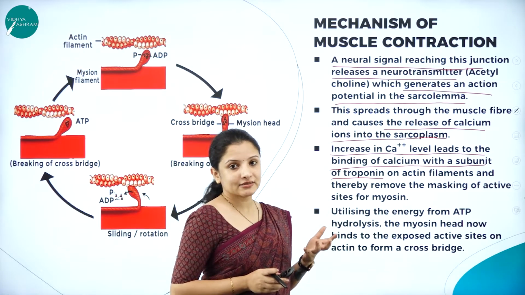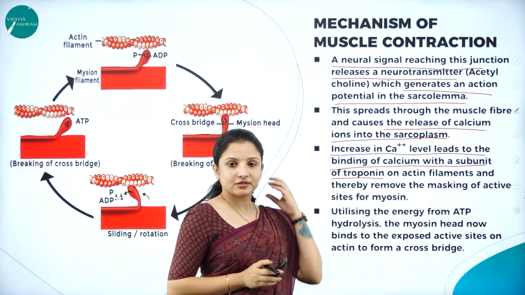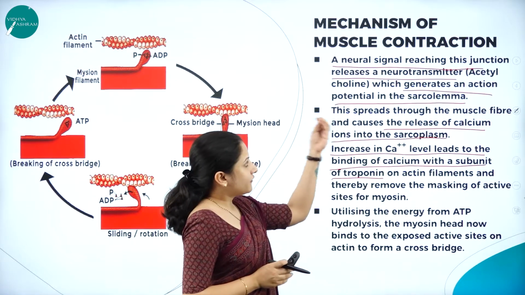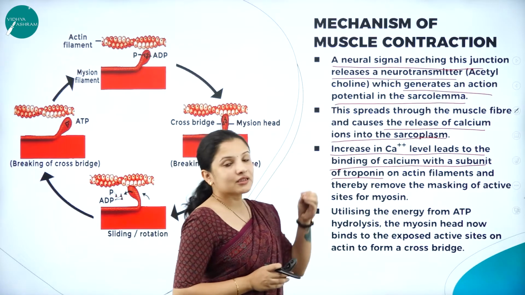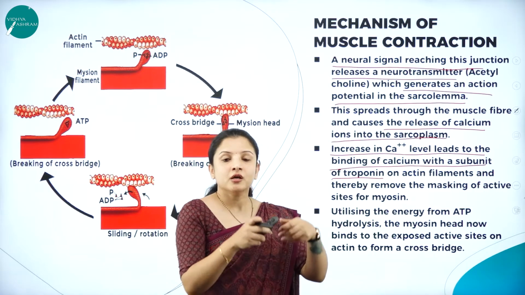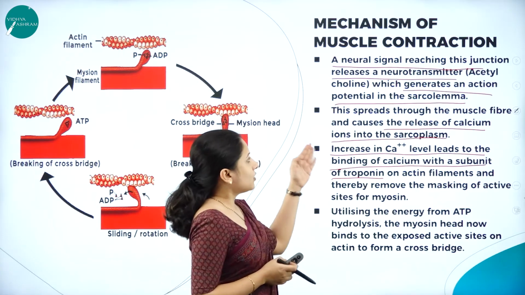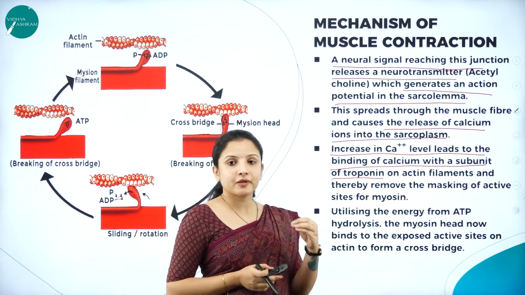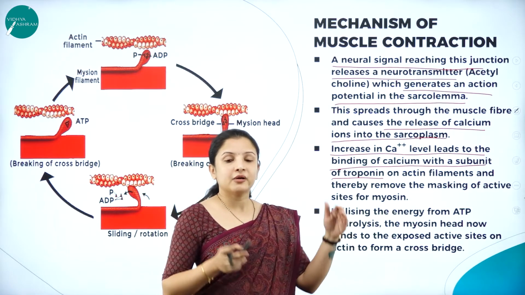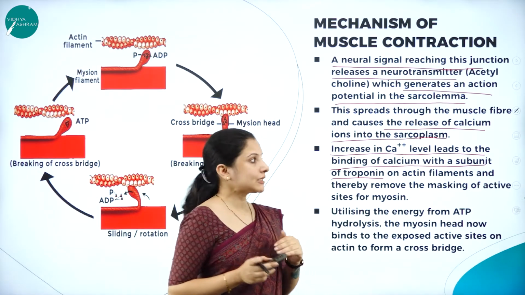Now, the increase in the calcium. What caused the increase in the calcium? The signal. The signal in the form of chemicals from the central nervous system was sent to the sarcolemma in the form of acetylcholine, and this created an action potential in the sarcolemma. What kind of action potential? One for the contraction, or the sliding of the actin over the myosin. Now, this signal will spread to the entire muscle fibers, and in the entire muscle fiber at a time, the sliding of the actin over the myosin filament will take place.